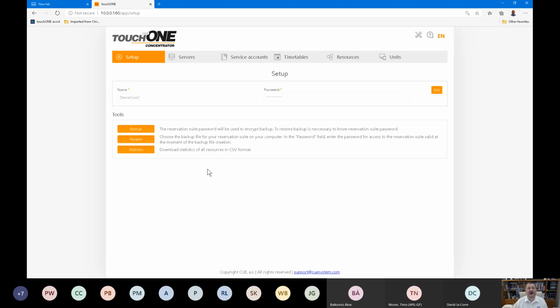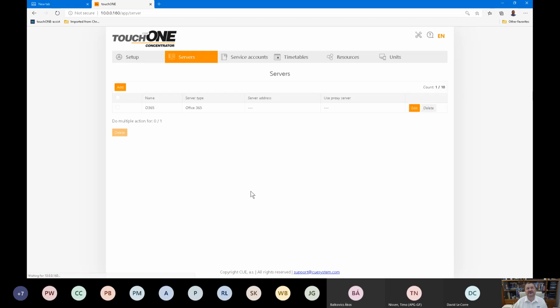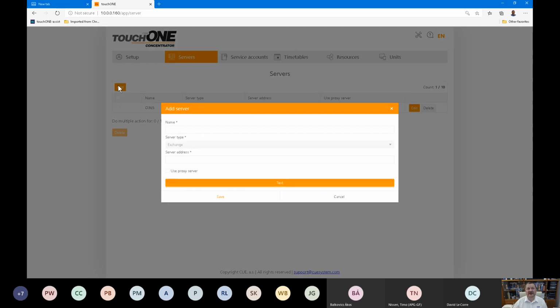Here you go, after the title page, you go to the next step from the left to the right. So the next page, or next tab, is called servers. Servers is the place where you are adding an Office 365 or Exchange account. So if you have an Exchange account, you can say it's my Exchange. It's up to you what name you will use. Then you select the Exchange.